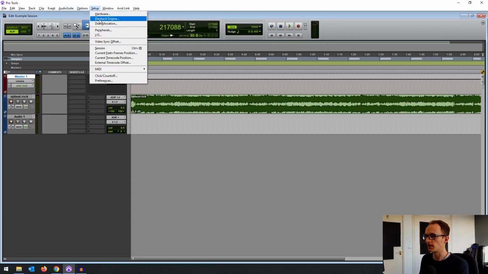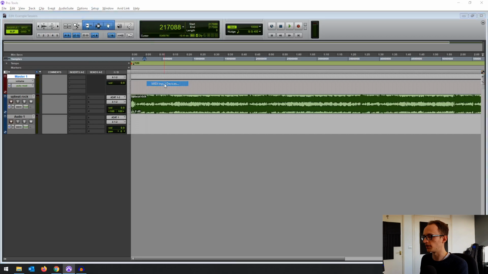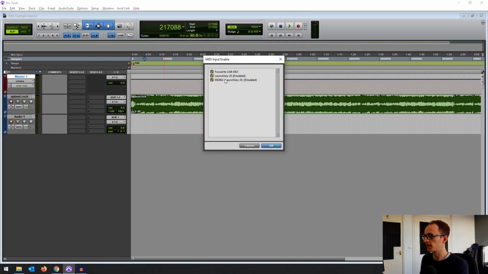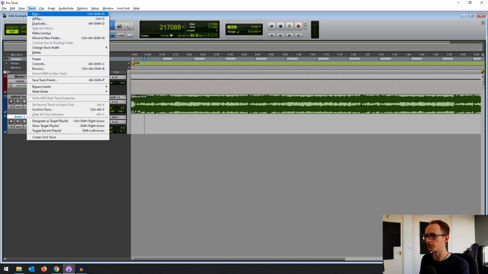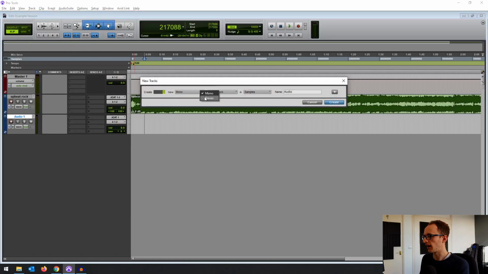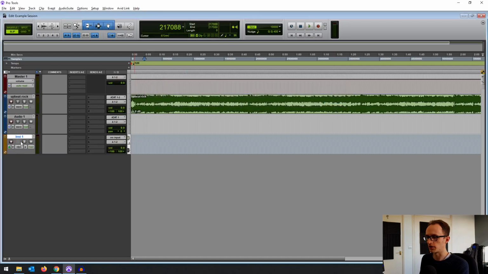If you go into Setup and MIDI Input Devices, you can enable your MIDI instruments that are plugged in via USB. And then, as I mentioned before, you can go to Track, New, and pick a MIDI track or an instrument track. Then it will allow you to record. You can arm the track, hit record, and then it will be picking up your MIDI data.